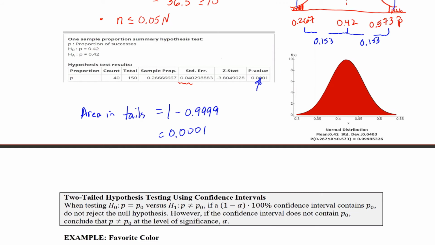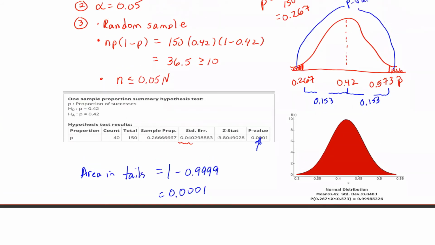The p-value is all that it's not covering then? Correct. It's the non-shaded region. So this red region that you're seeing here is that value, all this right here, if I was to shade it in blue. Gotcha. Right. And so I'm just finding the area in the tails. I didn't have to do it that way.